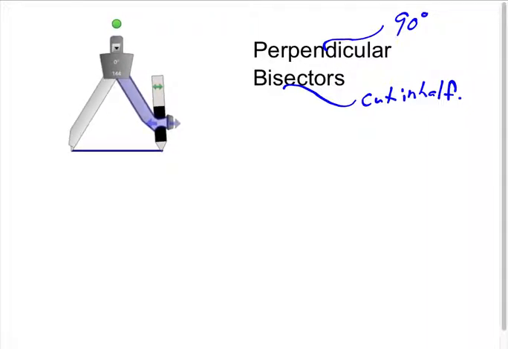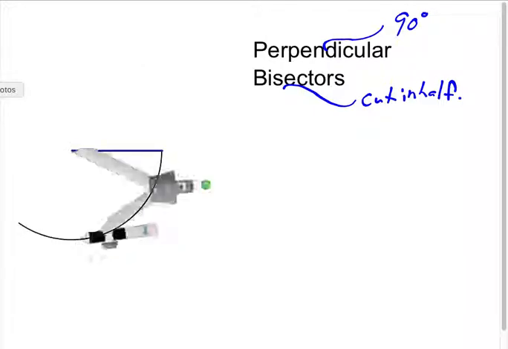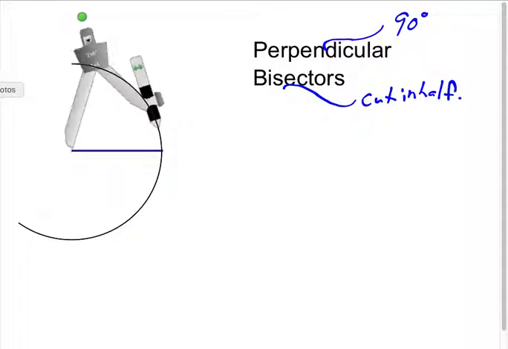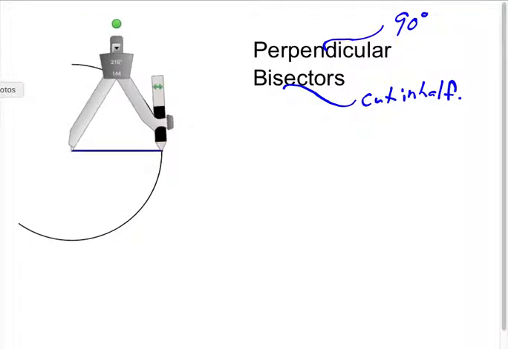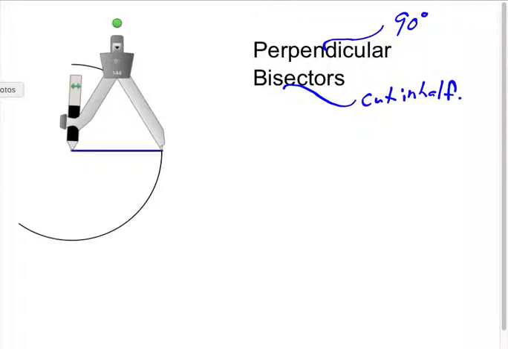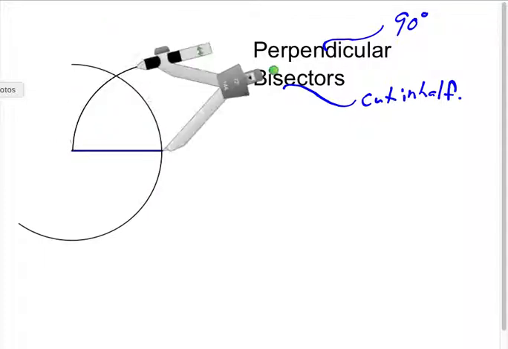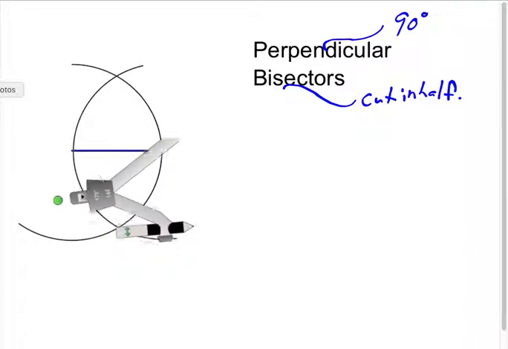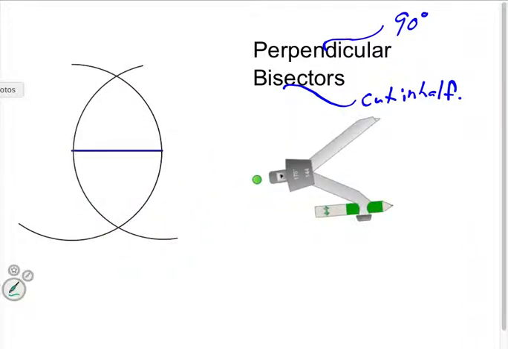Because this is digital, it doesn't slide quite perfectly, so I'll get as close as I can. To perpendicularly bisect, just draw a half circle like that, with the points of your compass on the ends of your line. Flip it around, line up the points of your compass on the ends of your line, and draw a second half circle. Then where these arcs intersect, simply draw a line between them.